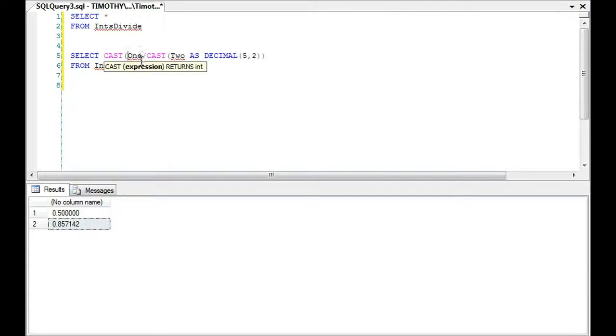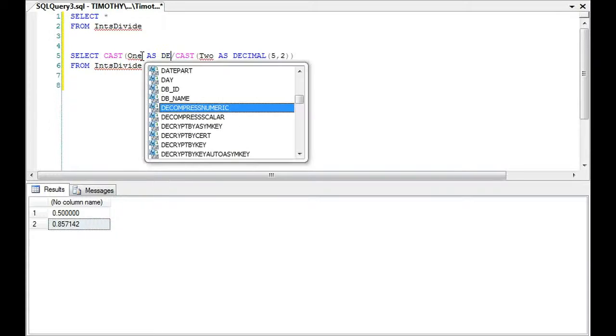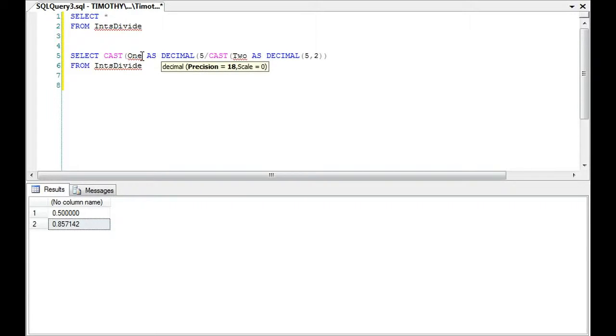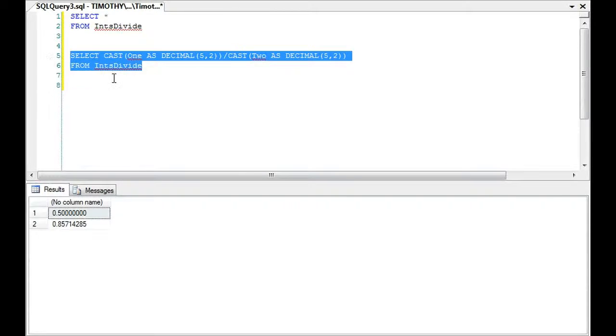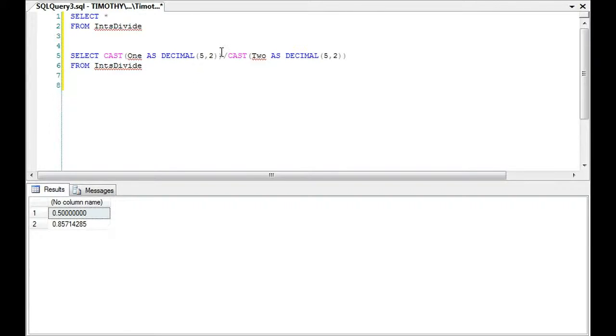We could do this as well, but this is kind of overkill. We don't actually need to proceed this way, though this is also the correct answer. But if you want to save some time, and you'll notice the answer is the same, you can just cast this as a decimal, or you can cast the top value as a decimal. As long as one of them is cast as a decimal, even if the other one's an int, you'll produce a decimal value. So that's just a really quick TSQL hack.